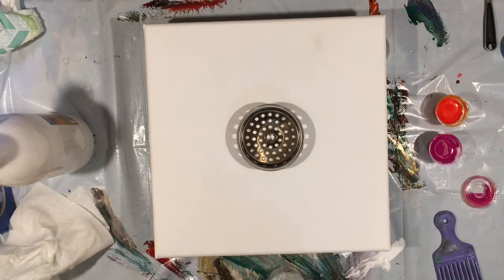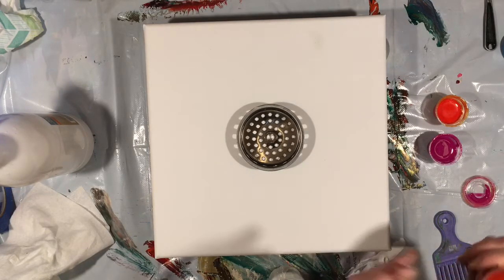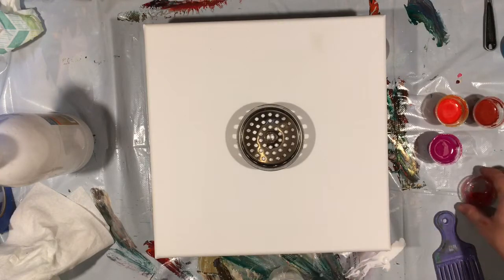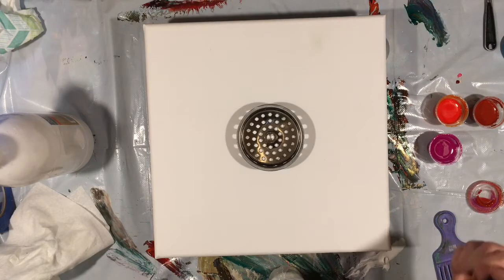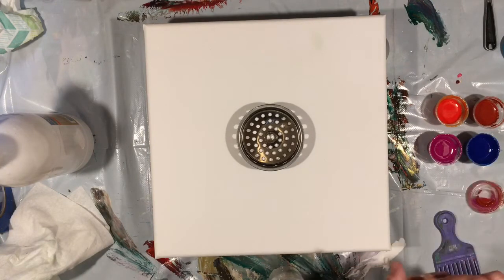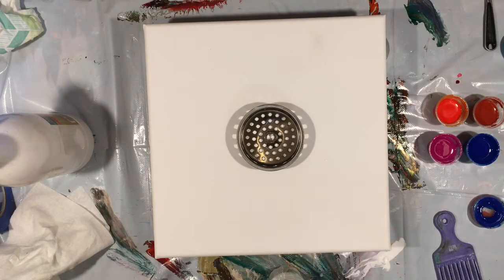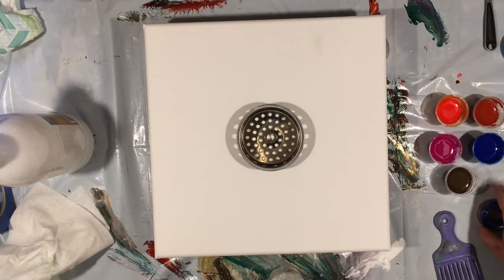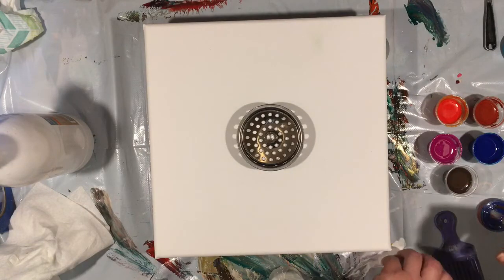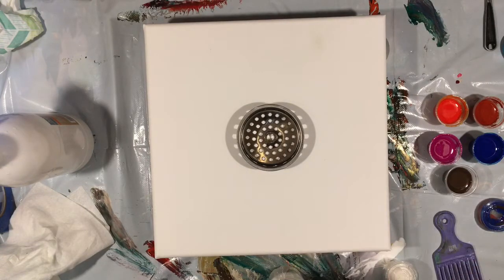So I have some colors that I mixed up last week. I accidentally mixed too many colors in my pours last week. And so here I go again, you know, use what you have. If you mix too much, don't worry about it. Store it, cover it, and use it next week or the next time you feel like painting.